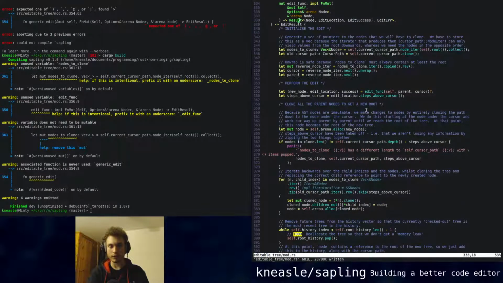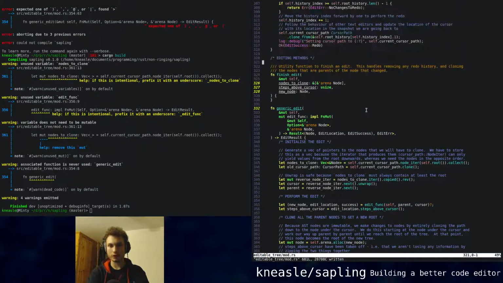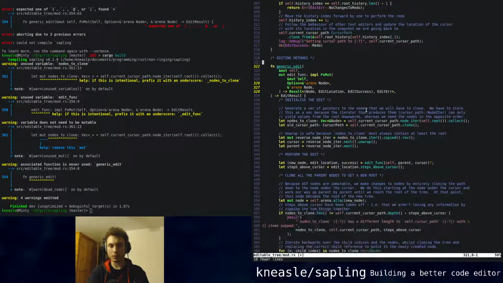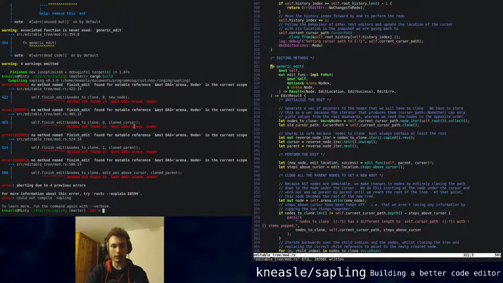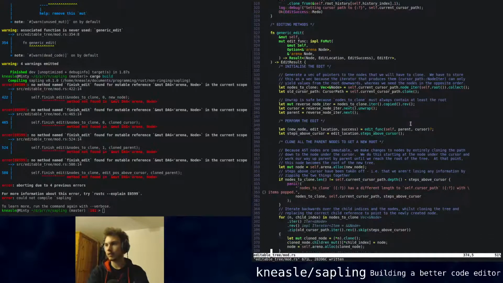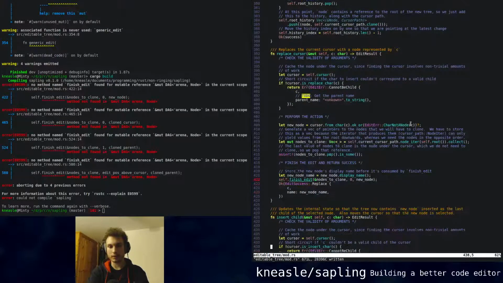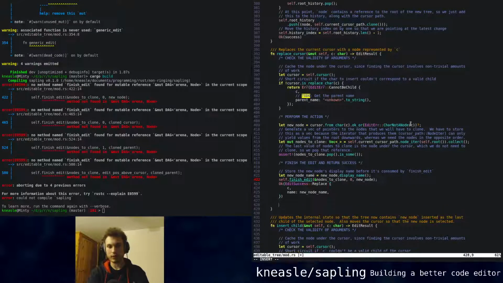Okay, so this function doesn't have any errors, but for sure it doesn't do what we want. We can get rid of this. Hold on. I know why the warnings have disappeared, and that's because rustc, the Rust compiler, has bigger things to worry about right now. So just the easiest thing we can do to check that this is vaguely sane is to update this. So let's just, for the sake of checking that this works, rewrite replace cursor in this style.